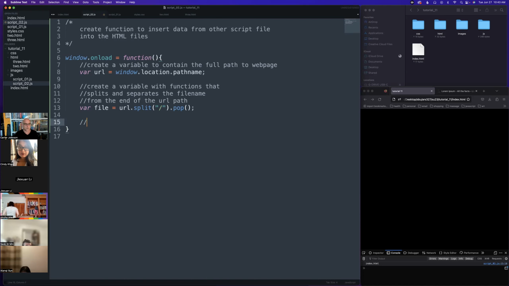Okay, so the conditional statement determines which page is loaded, and that's index.html or 2.html or 3.html.